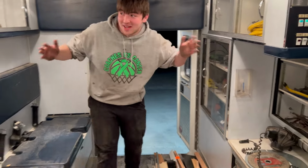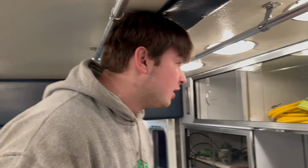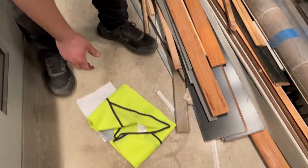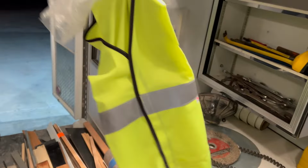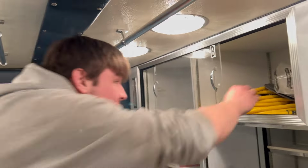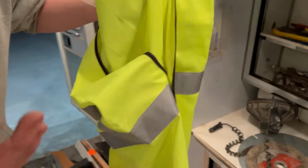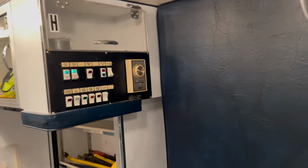Welcome to the masterpiece of measuring tapes. And harnesses, a lot of harnesses, because you never know. And trim, you need lots of trim when you have an ambulance. Also, what comes with it is one of these bad boys that you just find out about when you look through the place some more. And you find more harnesses. And this needs to stay in pristine condition. That's insane. She's a beast, but she needs a lot.